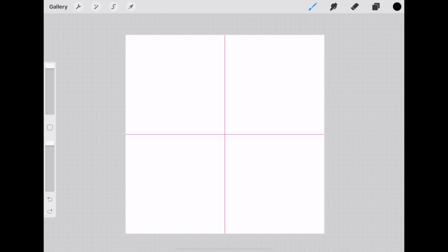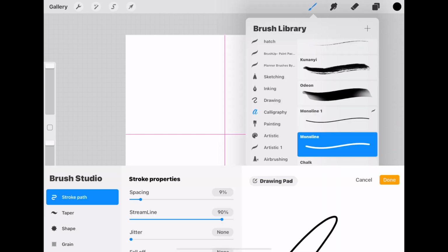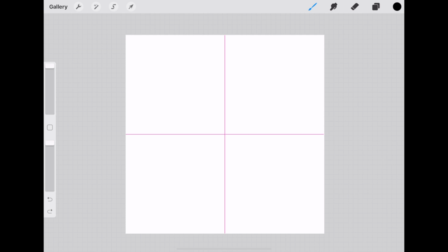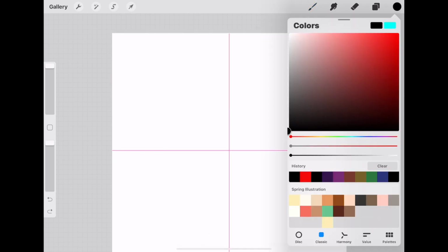And like I said, we want to make sure that we have these shapes hitting the top and the sides and the bottom in order for it to create the seamless repeat in the brush settings. So I'm going to go into my brush settings. I'm just going to use a monoline brush for this for now, and making sure that I'm utilizing a pure black in my color settings here.